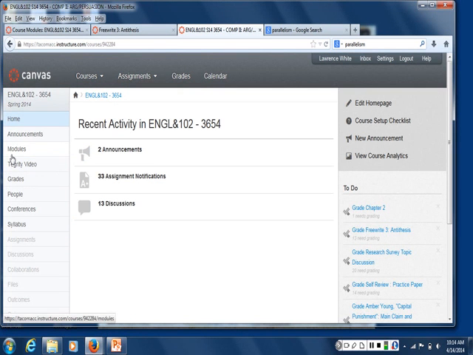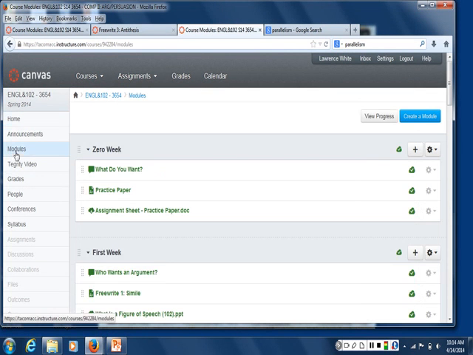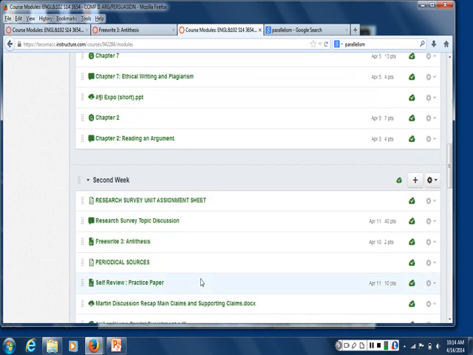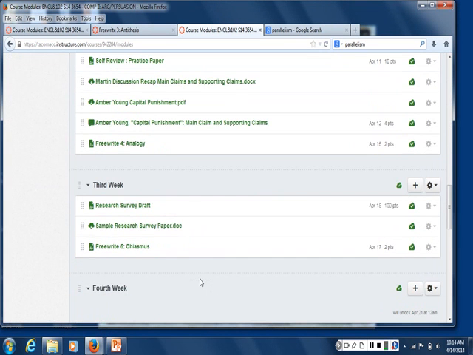Again, this is what my world looks like here in Canvas. Keep in mind the best way, the most effective way to navigate the course is to use the modules here. Okay, so we go to the module there. All the correct due dates are in the module here. All the correct list of assignments are in the module.